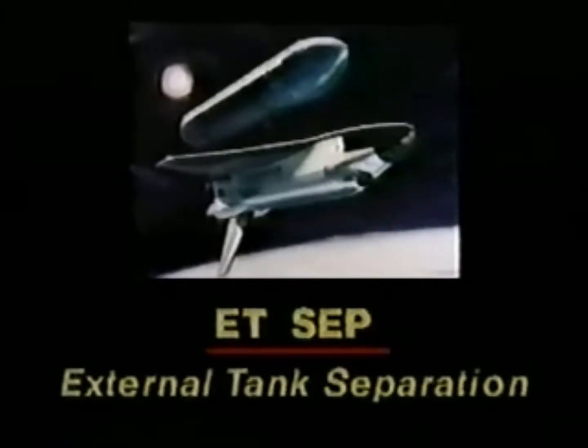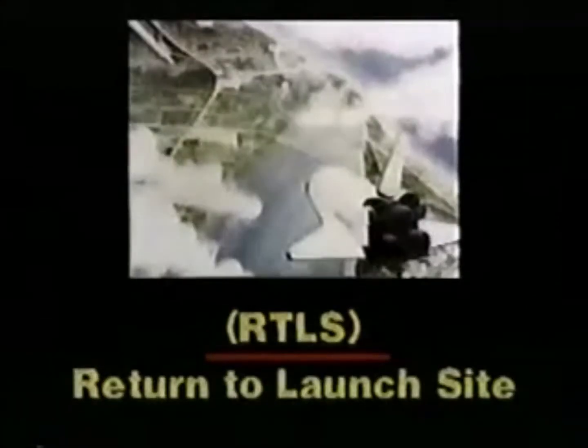2 acronyms no one here wants to use or wants anyone to hear. RTLS, which is return to launch site, the most dangerous forced landing right here back at Kennedy Space Center. And AOA, abort once around. That's a forced landing after only 1 orbit around the Earth. But I must tell you, Frank, no one here at the VIP Center is saying anything in acronyms right now. All they're thinking about is the word liftoff. They started to cheer when the clock began again at 9 minutes. Everybody here anxiously hoping, waiting, watching.